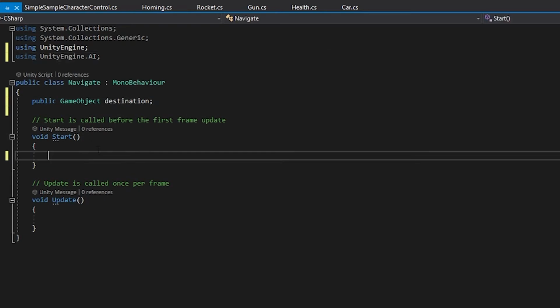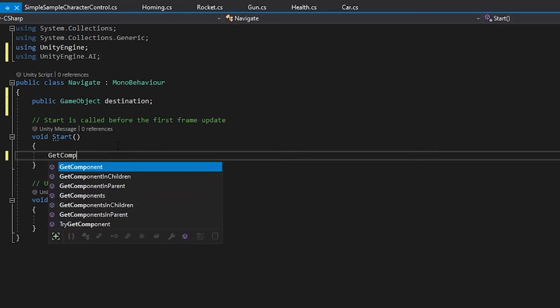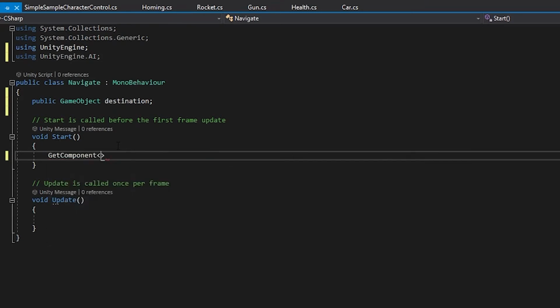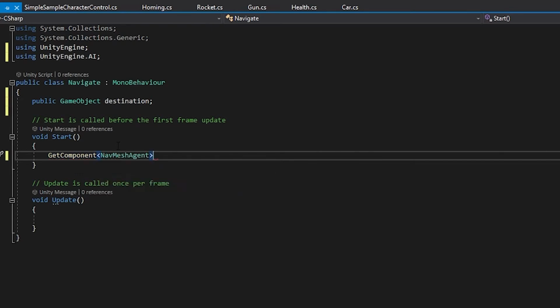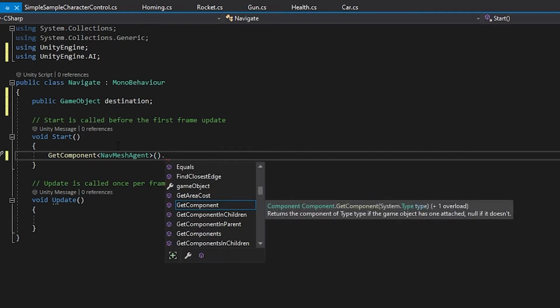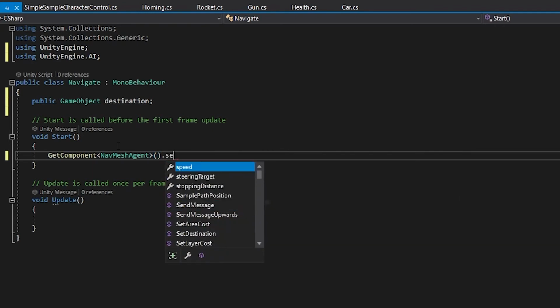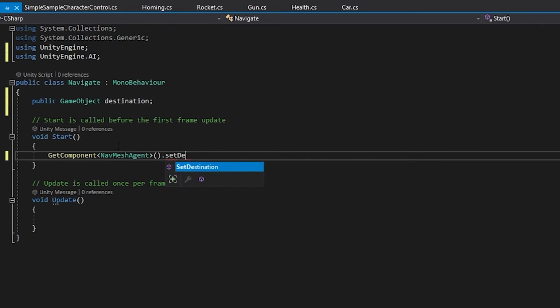In our Start method, we're going to type GetComponent with a less than and greater than to get our target type of component, which is a NavMeshAgent. GetComponent is a method, so make sure that we have our open and close parentheses and dot SetDestination.